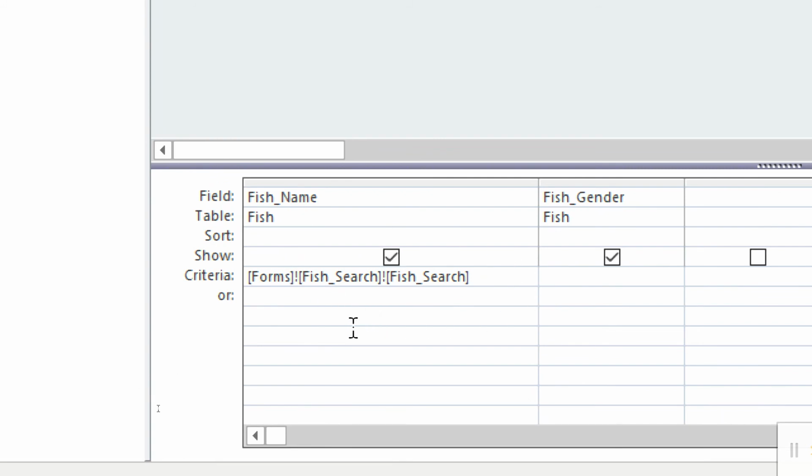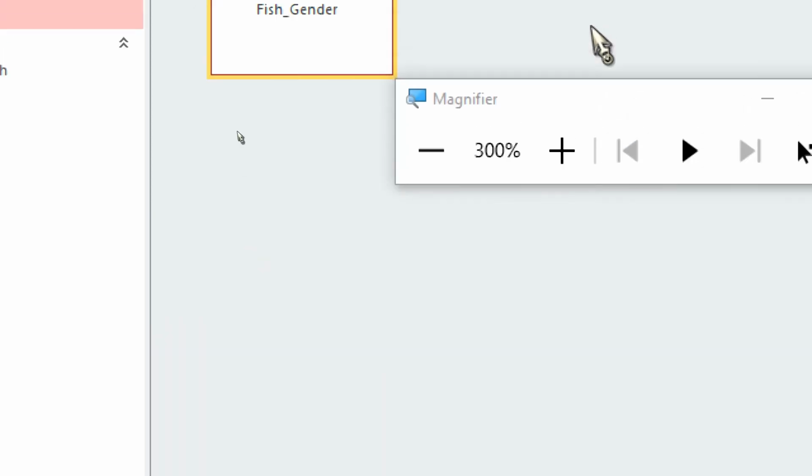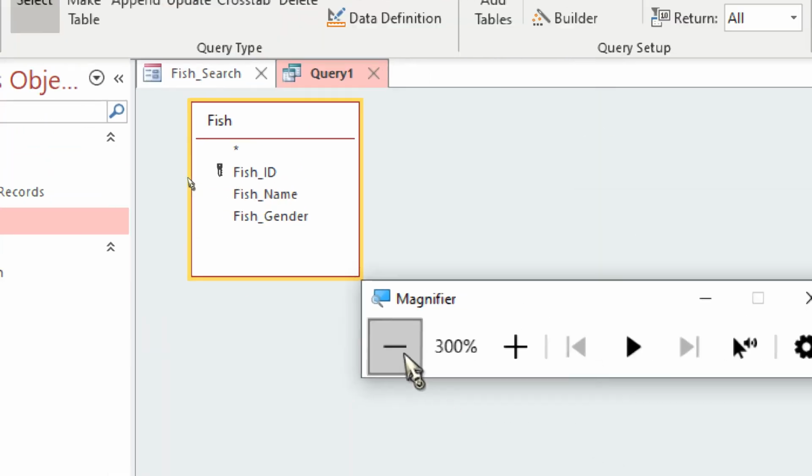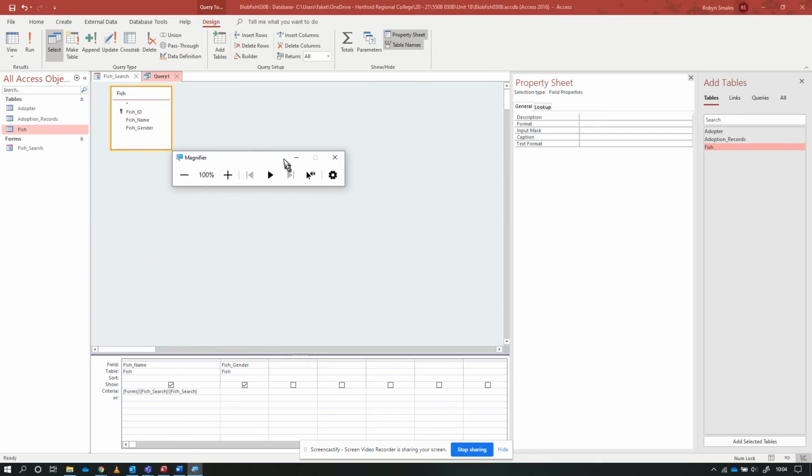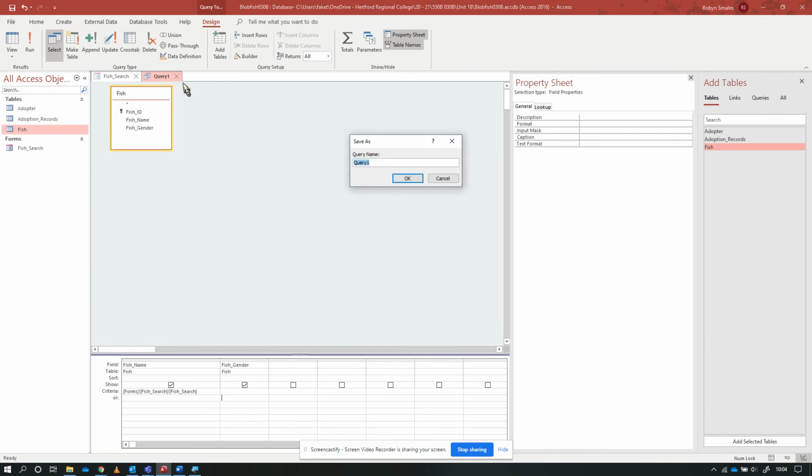And that's the query setup. That's the second step. So now we need to save this query. Right click, save, seeing how Control S doesn't appear to want to play this morning.